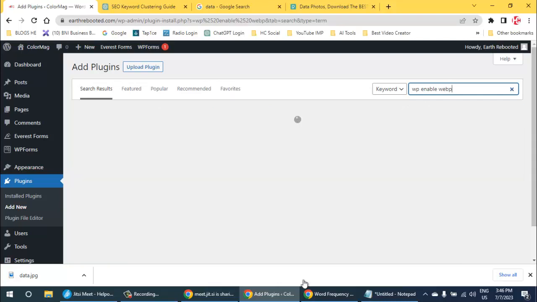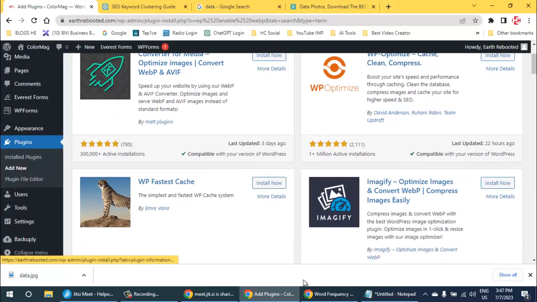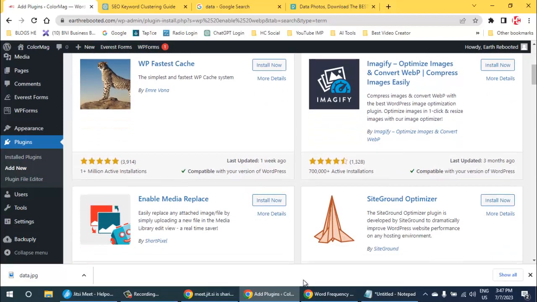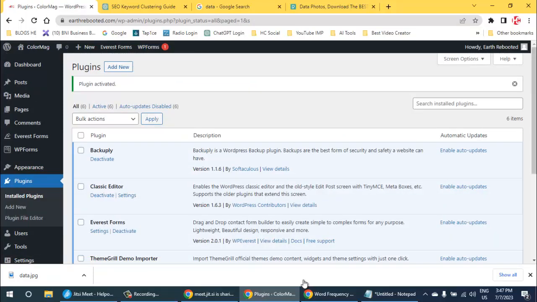This is the name of the plugin. You can also add some keywords and search for any keyword. Yes, over here we can see WordPress enable webp. I'll install this. I am also using this on my main website. After installing I need to activate it. Everything you install over here you need to activate.